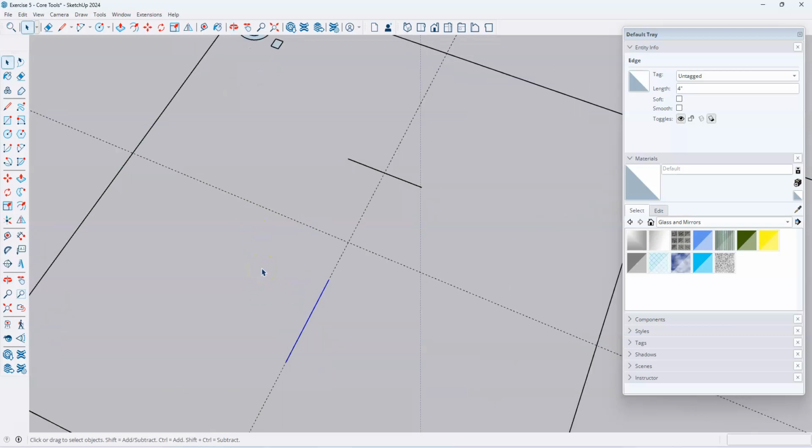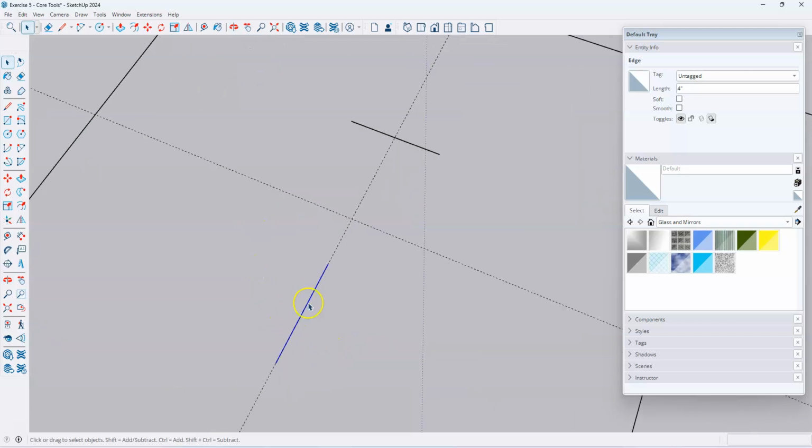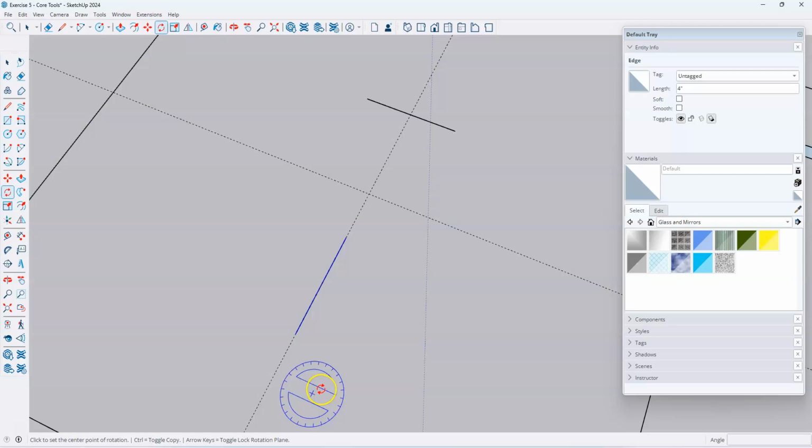Yeah, just go ahead and watch. So we select the line, hit Q to activate the rotate tool. Our first click is gonna be where we want the center of rotation to be. So for this second line, we're gonna do our bottom end point. So once you're there, go ahead and click on that end point. That's click number one. Click number two is just kind of locating a starting point for your rotation. So it can really be anywhere. So just go ahead and move your mouse away from that center of rotation and then click again.